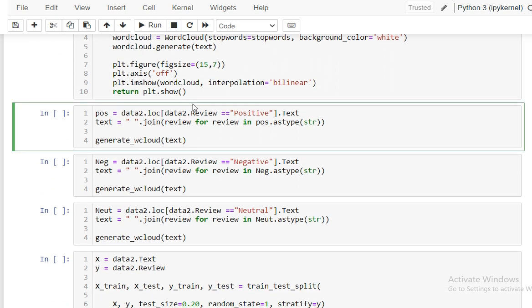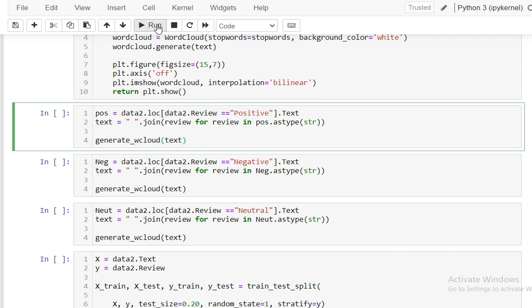Now I'm separating the reviews. First, I'm separating the positive reviews by data2.loc with this condition, and I'm using .text. Text is equal to a join of the review for review in the positive data, as type string.